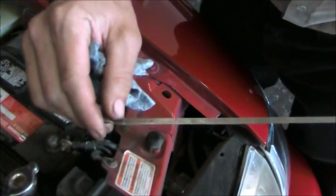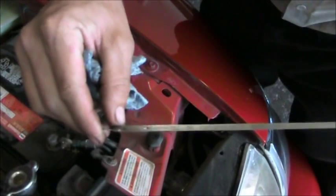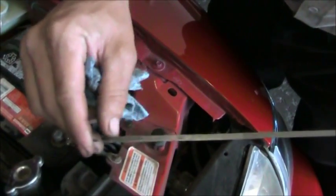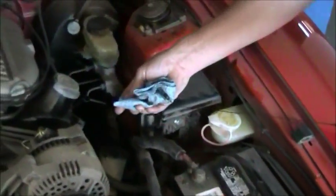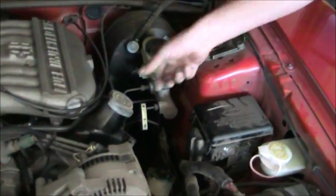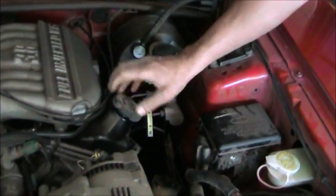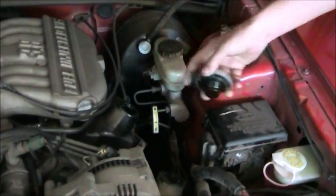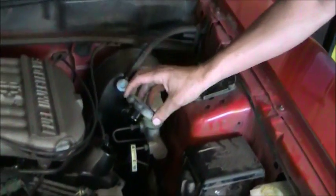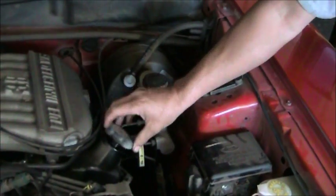That indicates the safe operating range. So if you're down to this add mark, you're going to need to add 1 quart of oil. If you're anywhere within this range, you're okay to drive and operate your vehicle. This vehicle's full of oil at this time, so we don't need to do anything. If it was low on oil, to add oil, we would remove this cap, use a funnel, and pour the correct weight of oil. You can check that according to your temperature in the owner's manual. You'd add oil through here.